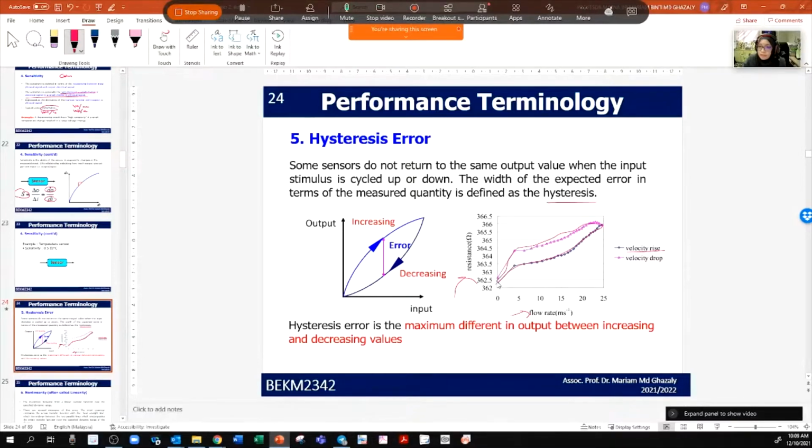When there is a different route between this rise and drop, we call this hysteresis. So this is the hysteresis between the rising and the decreasing value. Sometimes the sensor has this type of hysteresis, not all sensors. Normally they will also mention it in the datasheet.